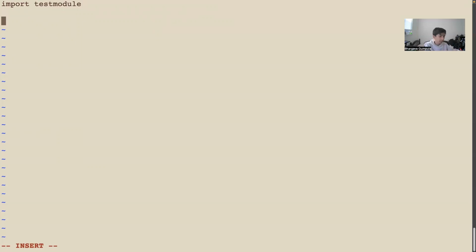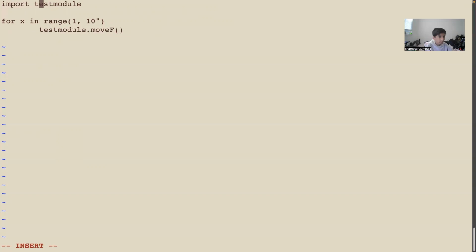And what this will do is, let's just make it for x in range 1 through 10, test_module.move_forward.